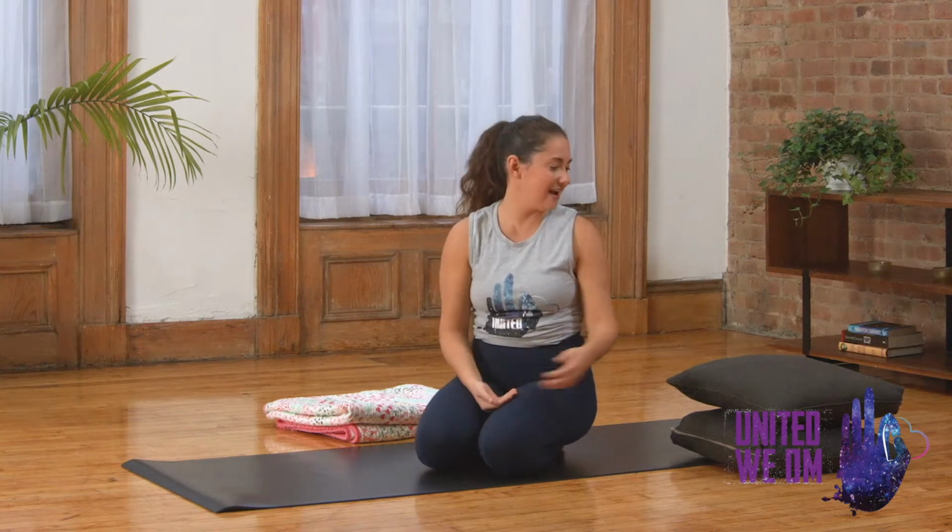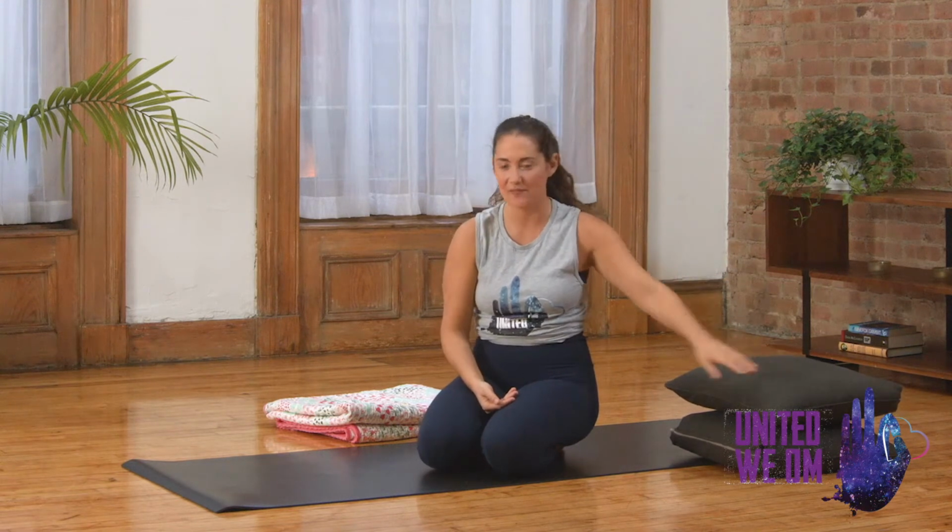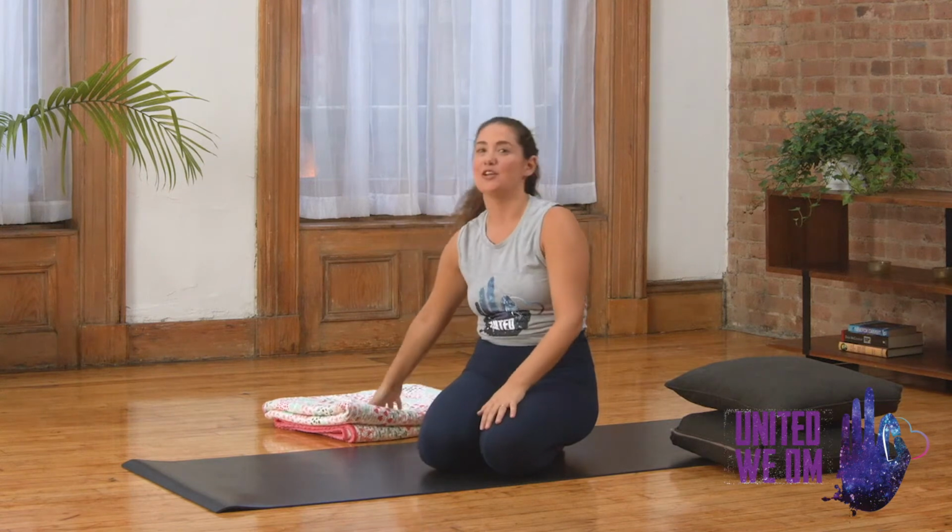It could be done at any time of day. I recommend doing it in your bed, or on the floor, or on your couch, someplace where you're really comfortable. So with me today, I have 2 pillows, could be bed pillows, couch pillows. I also have a blanket. You don't need any of these, but if you have them, it'd be really great.